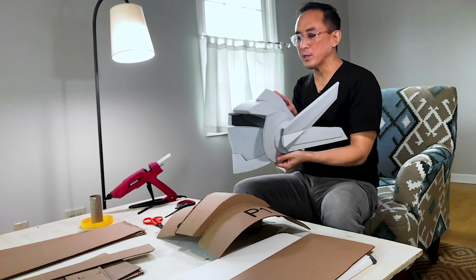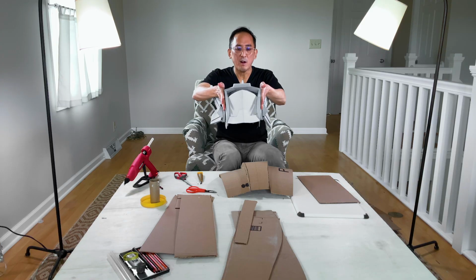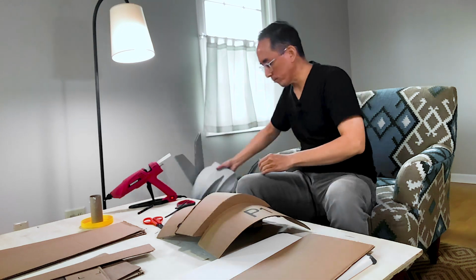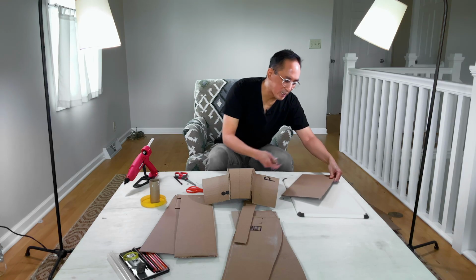The next part is to do the sides of the skull. One thing you want to notice about this is the orientation of these sides. Notice that they're fairly parallel and they're sticking pretty close to straight down. So keep that in mind as we build this part. I'm going to cut off pieces that are going to be on each side. We're going to cut off pieces about 6 by 8.